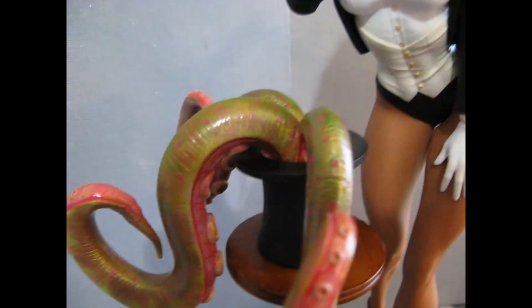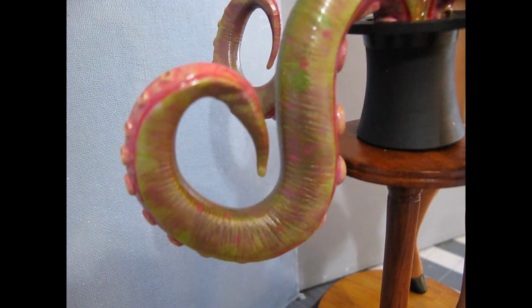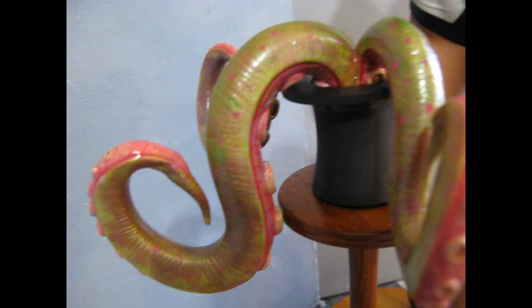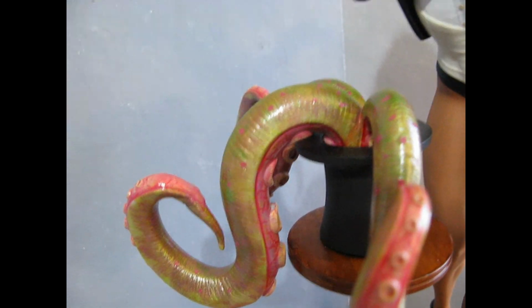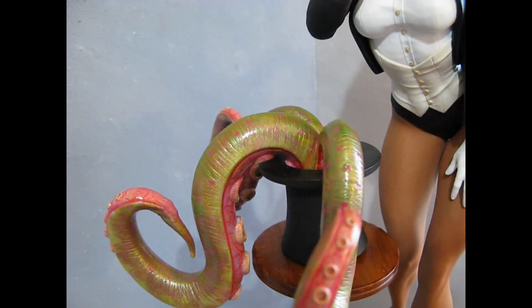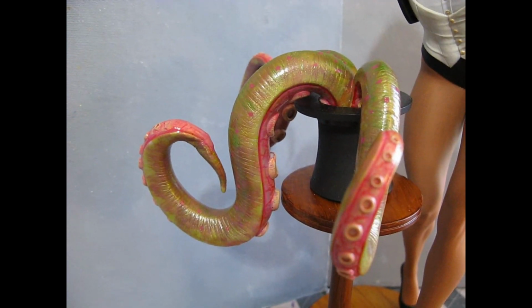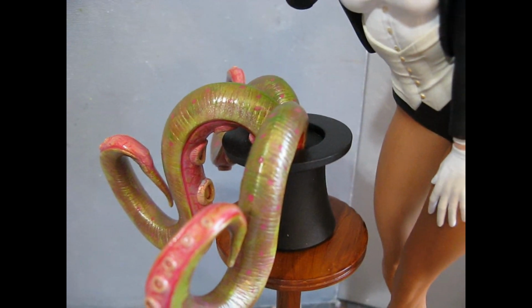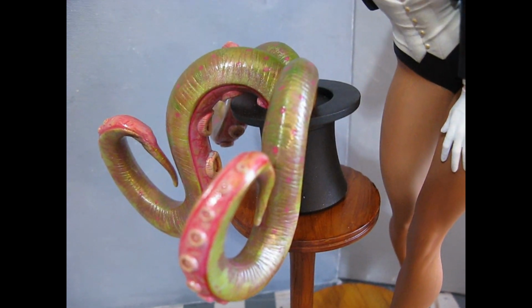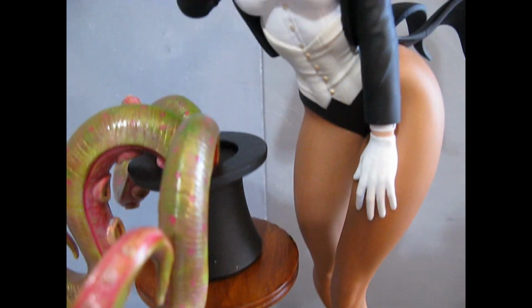And on this I used a kind of a brown and pink pattern. I wanted it to look like he had layers of skin, like you could see through his skin. So I did some pink patterns and red and all that. And I came back with a really loud multi-shade green. It's like you'd paint a car, you know, these modern cars, they shift the color. So I gave him layers of that, dry brushed that on, and then sprayed it with, or coated it with just layers of Gauzy.